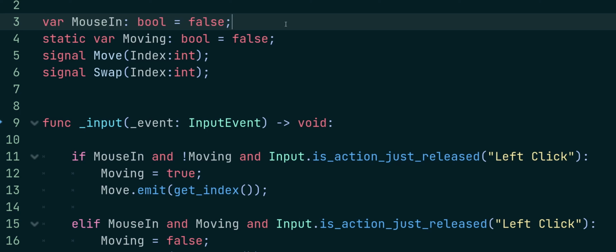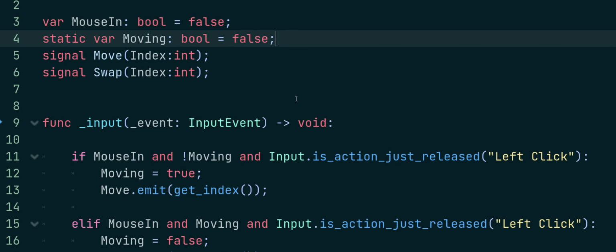And you might be questioning, well, if you're using the mouse entered and mouse exited signals, why do we need this? Well, we're using this to determine some of our conditions later. And the mouse entered and mouse exited signals are basically turning this true and false. Next, we have a static variable on our display item here. This is called moving. It is a Boolean. It is false by default.